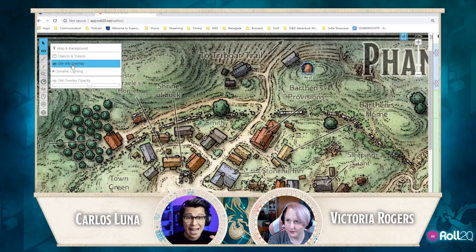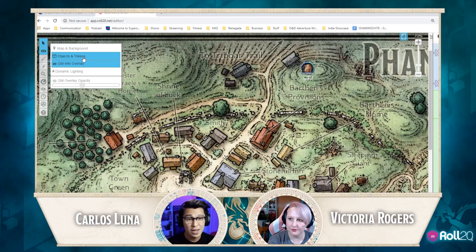overlay that only God sees, because that's where the ghosts live. These are things you don't want your players to see, that you have hidden from your players. You can change the opacity of it. Am I saying that right? Opacity? Yeah. You can change the opacity so you kind of see through it like a ghost, right? It's definitely a ghost because only God can see it. Your players can't see it yet until you put it on a map layer or an objects layer.